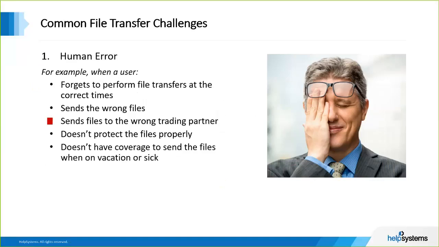What if the user downloads or uploads the file to the wrong trading partner? Maybe they accidentally sent the wrong pricing list with special discounts that were intended for another customer. That also could be very bad for your business. What if it contains sensitive data and the user forgets to encrypt it before the transmission?